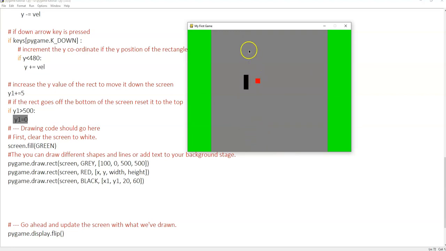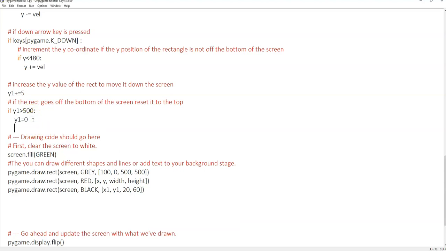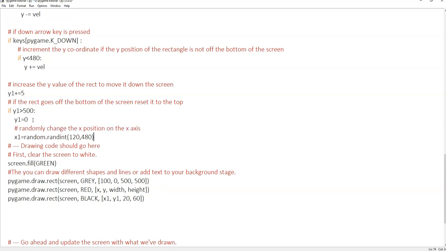Now, it's going to be a bit boring if he always appears in the same place, so what we next want to do is randomize where he's going to appear on the road, just to make the game a little bit more interesting. We want to do that on the x-axis, because x is left and right on the screen, y is up and down. So we want to randomly change the x-axis once he's gone off the bottom of the screen. That'll basically mean that he comes down in that position once, and then every other time he'll appear in a random position somewhere on the x-axis.